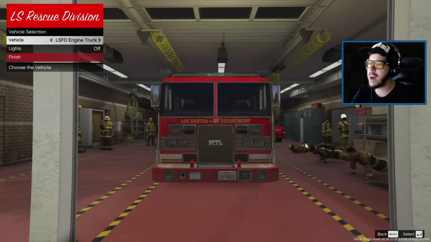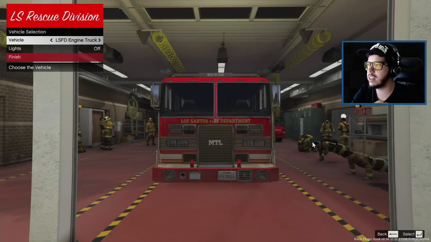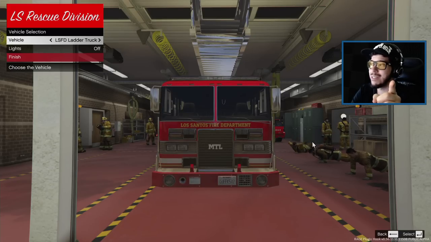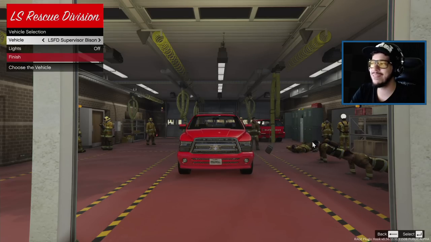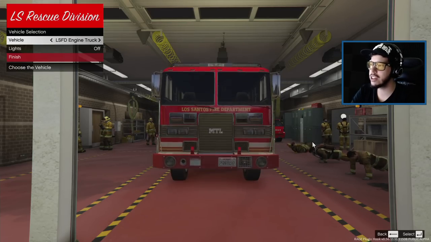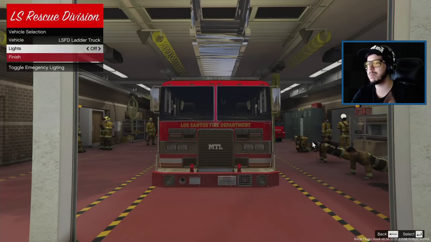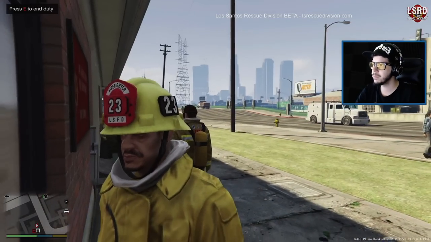And then we get to choose our fire truck. Unfortunately, we only get to see the front angle. But there's the LSFD engine truck. There is the LSFD ladder truck with functioning ladder, really cool. We have the LSFD rescue truck, the LSFD supervisor Bison, and then the LSFD supervisor Granger, and I think that's about it. We're going to go with the ladder truck because that one is new, and I'm going to show you some of the features as well. We're going to throw on those sirens as well, which is also a new feature. So let's go ahead and hit finish and go on duty over here.